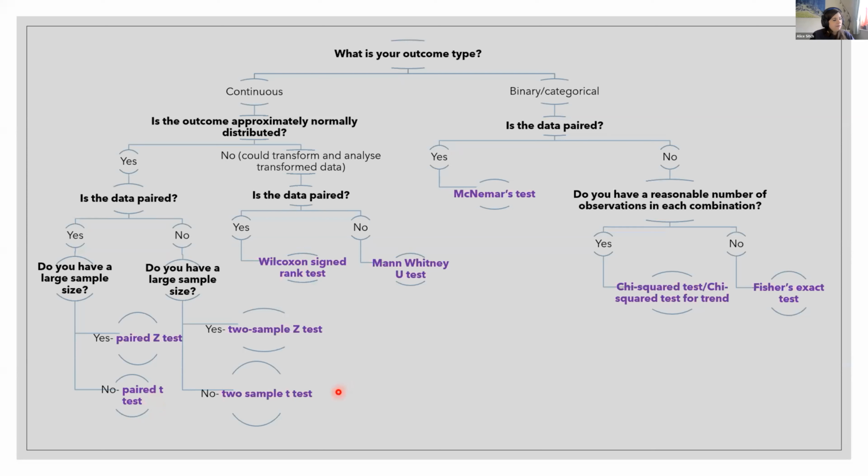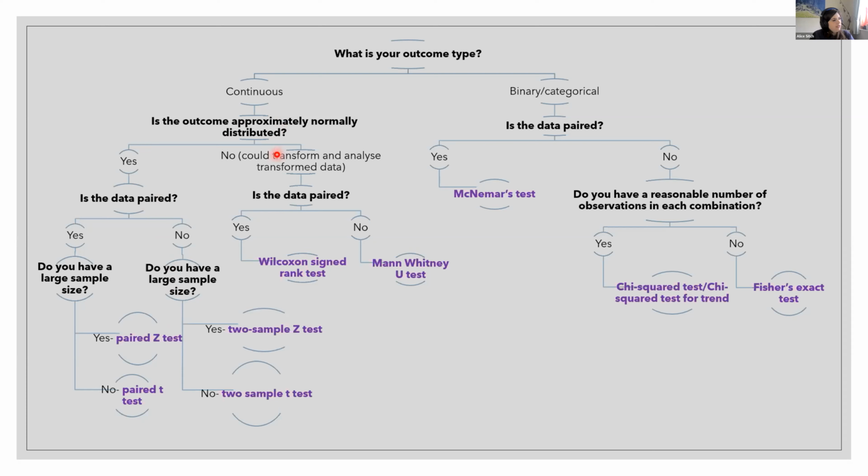And then you'll probably see in practice that most people would refer to these as t-tests rather than z-tests, but just so you know, if you do see a z-test, it's the same thing as long as you've got a large enough sample that you didn't need that t-distribution to account for the variability in the tails you might see with a small sample. Okay, so that's going down the yes for our approximately normally distributed branch there.